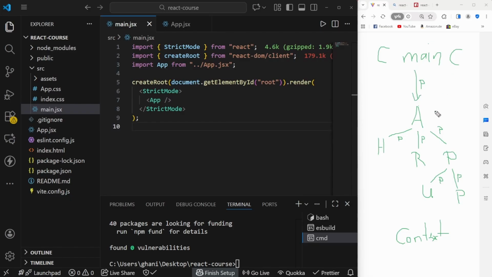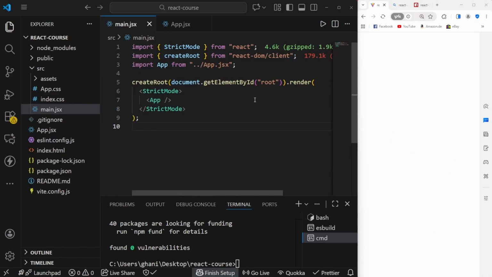If I only need the context right below our profile right here, I could also just wrap the profile with our context like so. But obviously a user is something that should probably be available within the entire app. So it might make sense to wrap the entire app. So everything within the main section. So how can we implement this provider inside of React?